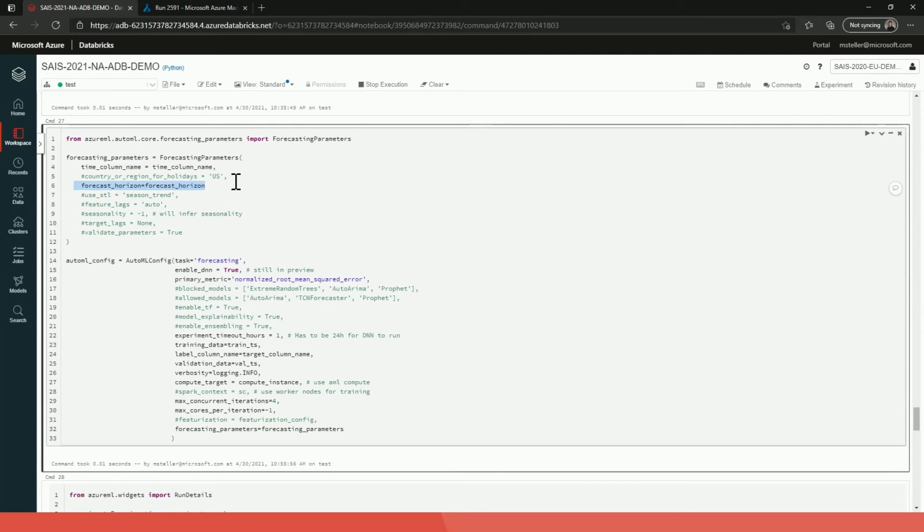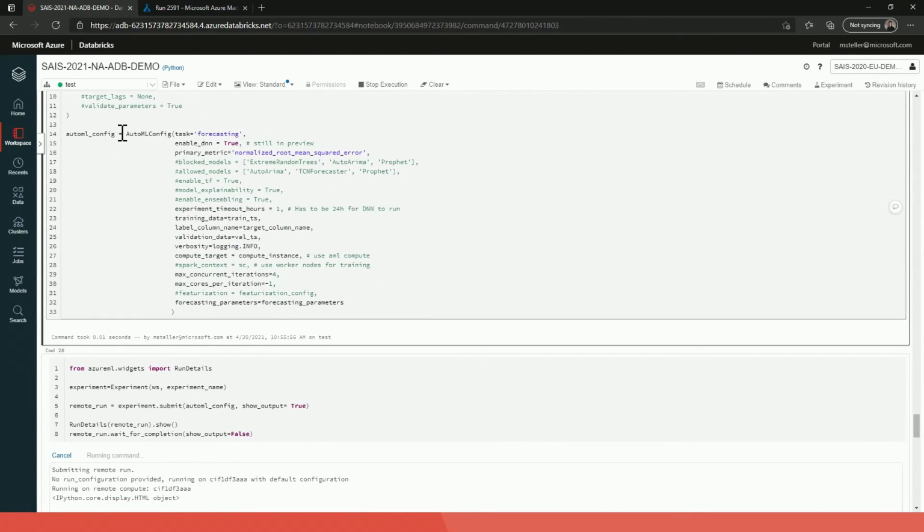And then on top of that, you can define, I haven't done this in here, you see I've commented this out, but you can say in case you have particular swings in holidays or there are no sales during holidays, if you do it on a day-by-day level forecasting or weekly forecasting level, you can define holidays in the US, for example. You can define if there is a seasonal trend. You can infer the seasonal trend. We talked about this in the advanced parameters in the beginning. You can infer particular feature lags in case you want to go more into a moving average type of prediction and so forth. There's an entire list out there. I would recommend to go to docs.microsoft.com. You can go through that list, basically see what fits your forecasting parameters the best.